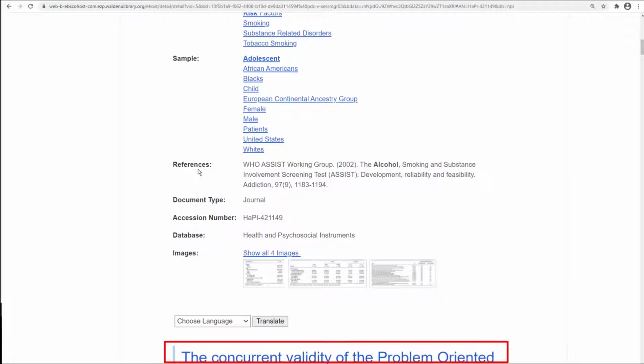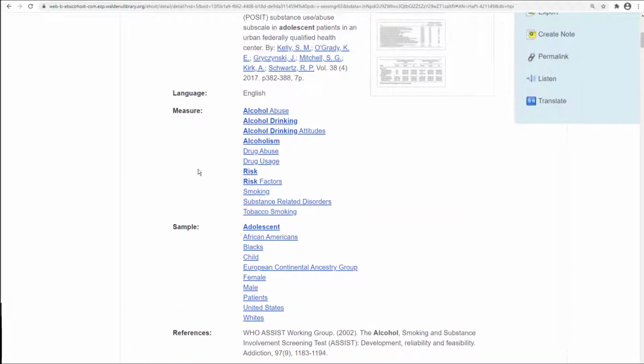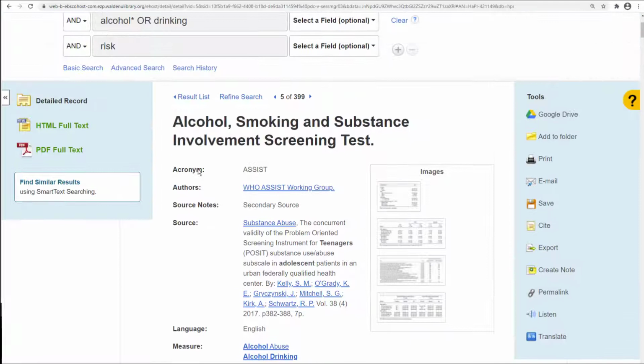The next step is to read this article closely and see if it has the full validity and reliability information you need and the full test. It's best to use the PDF instead of the embedded HTML article. Make sure to look for the full test in both the article text and the appendix. You should also obtain and read closely any articles that are cited in the test record but may not be linked. The 2002 article that is cited looks like it has additional reliability information that you'll likely want to review.